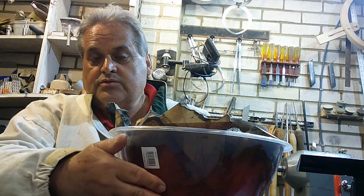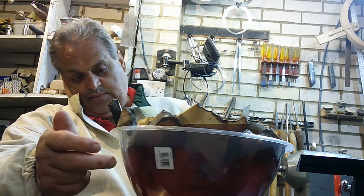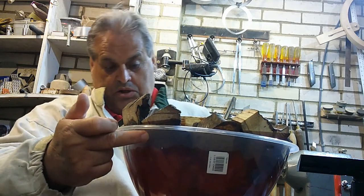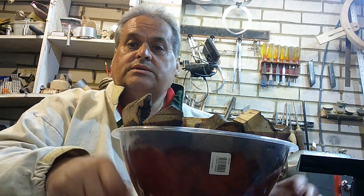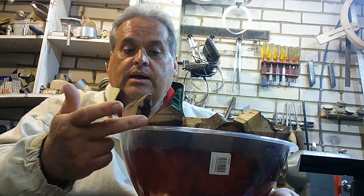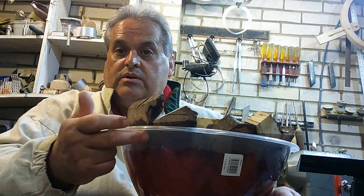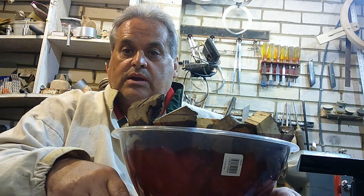The main body of it is red. I sort of wish now that I'd mixed some other colours in there with it as well, just to give it a bit of contrast, but we'll see when I take it out of the bowl. As I said, the top about an inch and a half I did with copper, so that should give it a nice contrast. Well, we'll see what that looks like when it comes out.